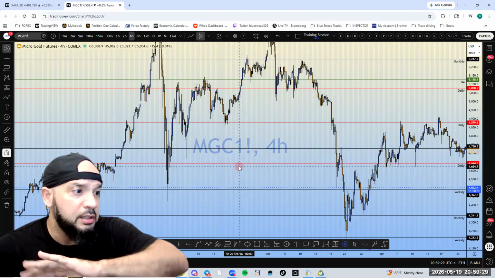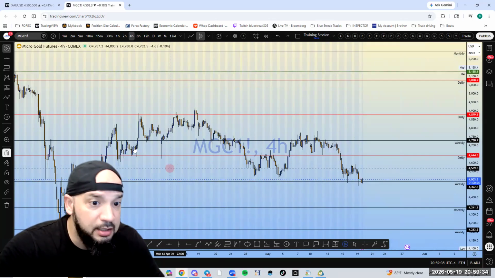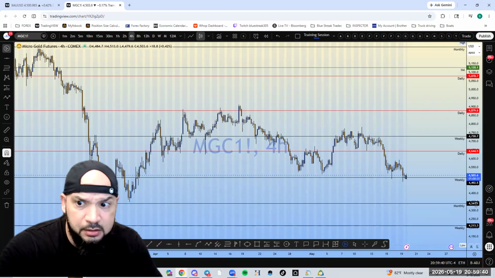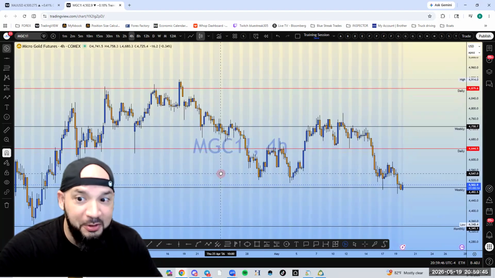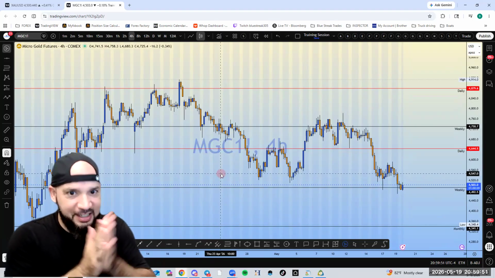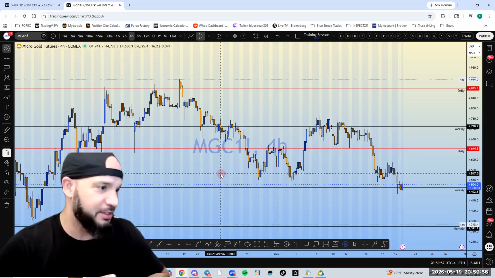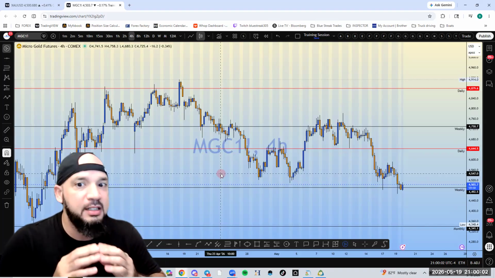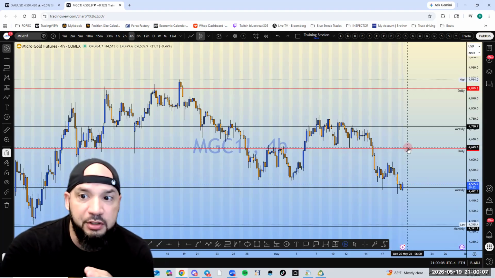When really you should be doing this weeks in advance or the night before. You wake up fresh and you see how the market reacted to the key levels you placed. Look how clean this looks, guys. Look, this ain't nothing but money sitting on this chart right now. You see this? I get excited when I see stuff like this because I'm just like, all right, it's time to pay some bills, baby. Like, we got some things to do. This gets me excited. And you need to be excited by seeing this because this is the potential. The potential lies within properly laying your key levels.